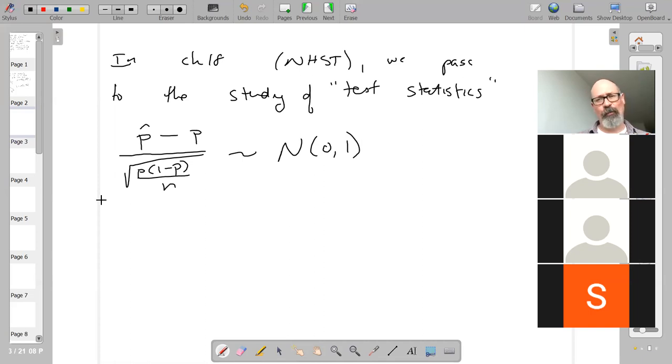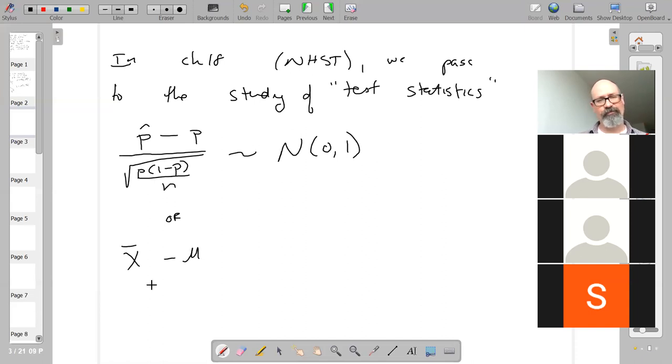The reason why it might be reasonable to think about this as being normally distributed is the central limit theorem basically guarantees that p hat is under these conditions. And all this quotient is, is a translation of p hat. The act of subtracting p moves the distribution over to zero. And the act of dividing by the standard deviation of p hat basically either shortens or makes the distribution wider to manipulate the standard deviation of p hat into one. So it's a transformation of p hat. So you're in either this condition, either you're looking at this test statistic or you're looking at a test statistic which looks like this.